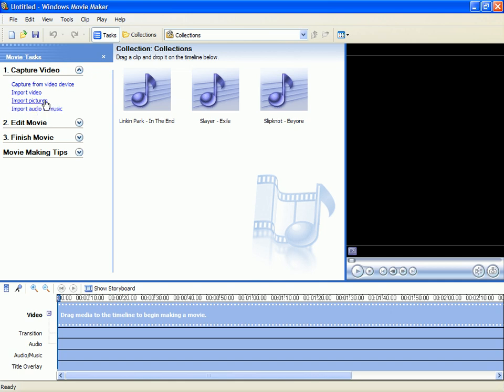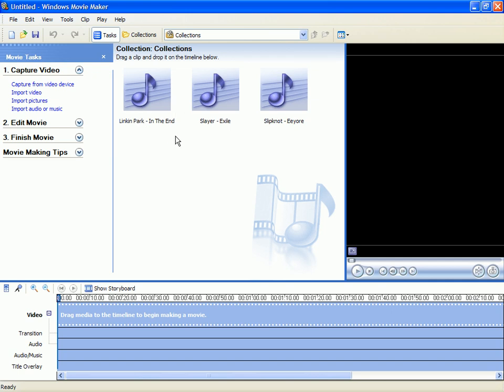Import pictures. We'll import a video in a minute. Import pictures allows you to import a still image. You can't really do much with that, but there is an interesting thing you can do with Flash MX 2004, which I don't own, but I know you can do it. You can make your animation or cartoon in Flash MX.